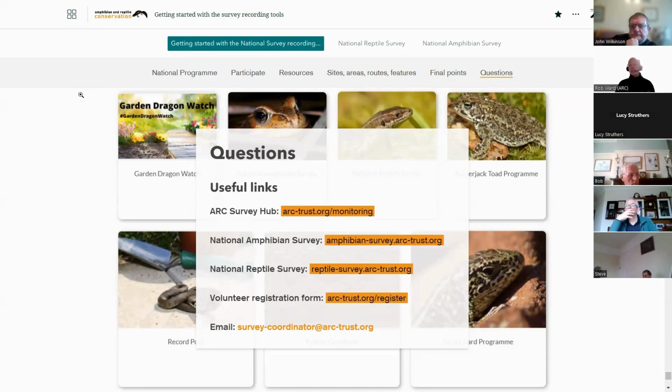And so there is a project called Toads on Roads, which is one that we don't run. It's run by another organization. They've got a specific project designed to look at migrations of amphibians. So you could look at getting involved in that particular project. Alternatively, certainly we would like to have that information in our database. So the easiest way would be to log it as an ad hoc record.